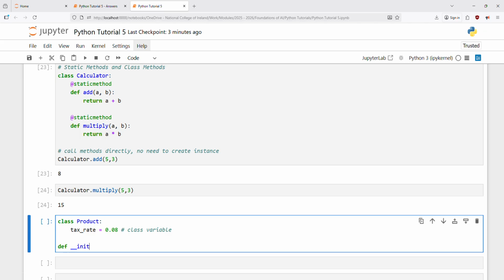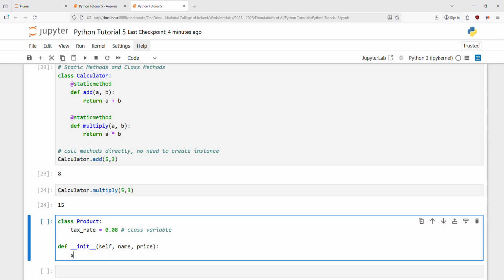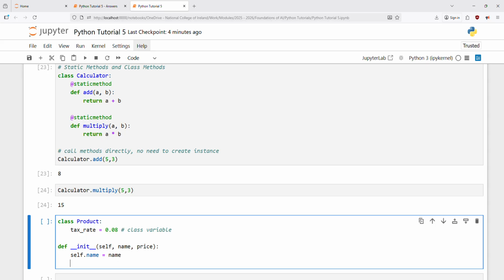So now this is our constructor, self, name, price. Self.name equals name. Self.price equals price.